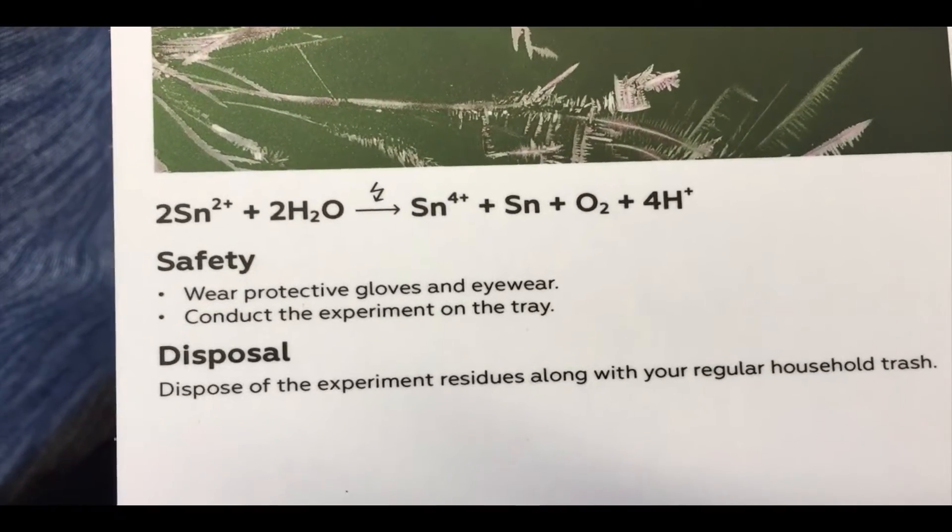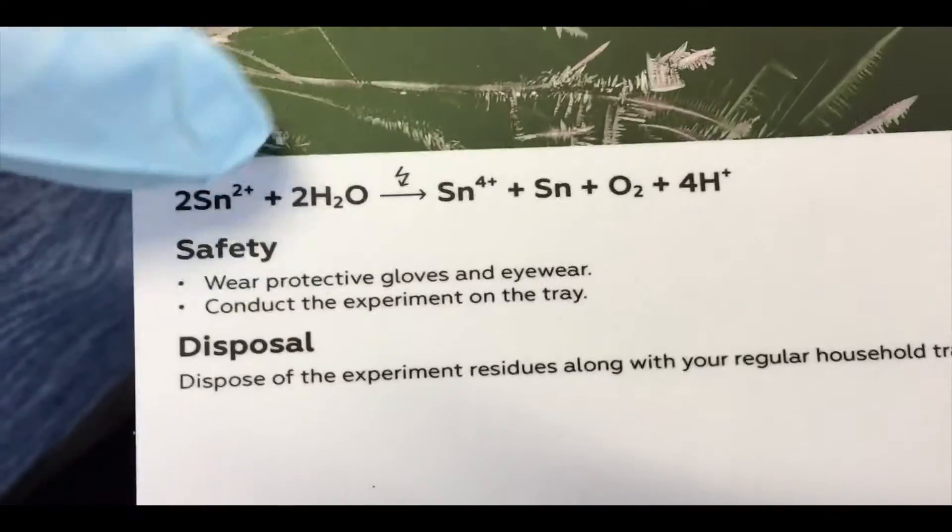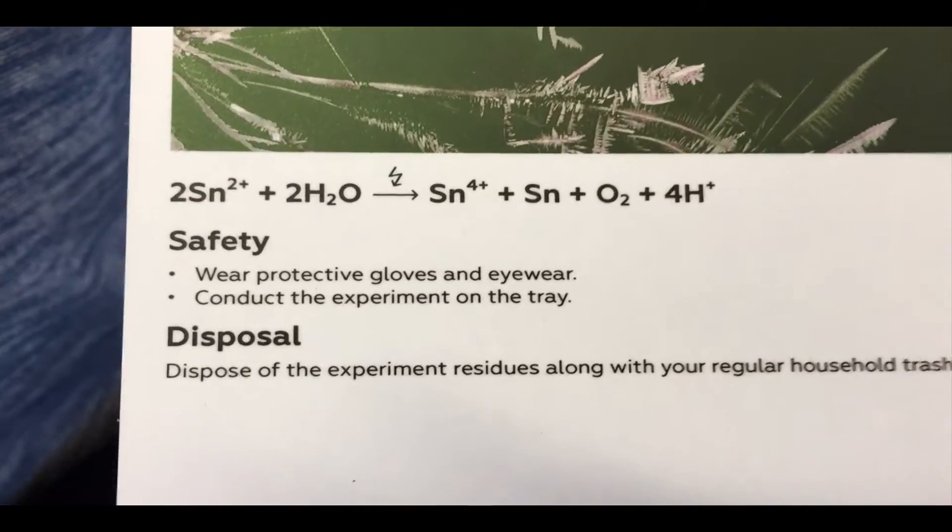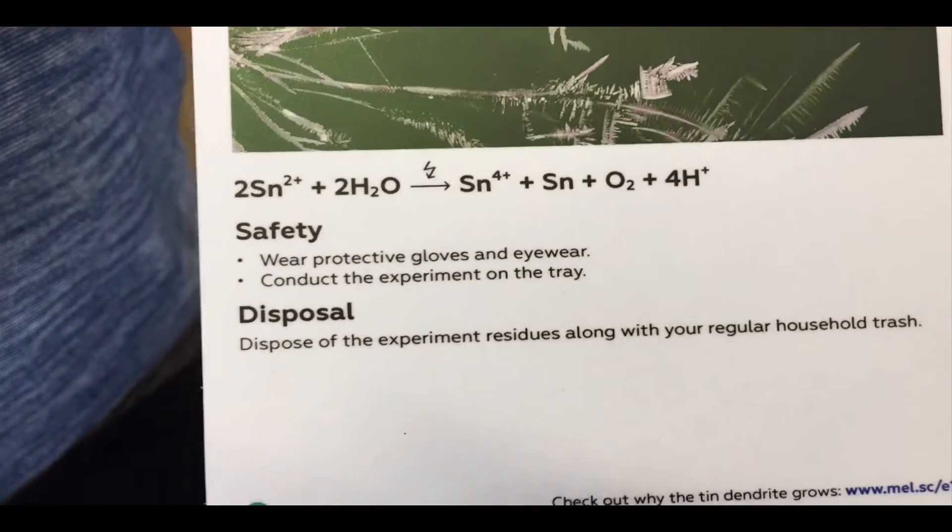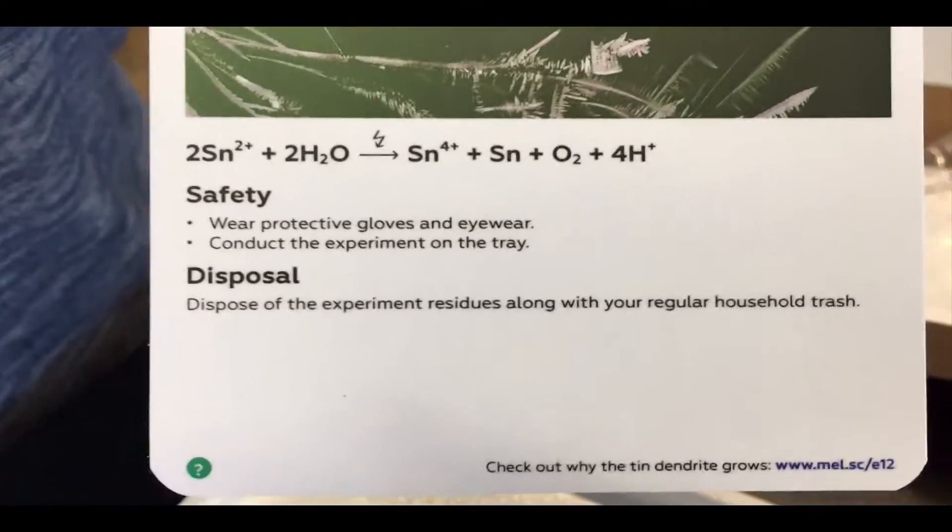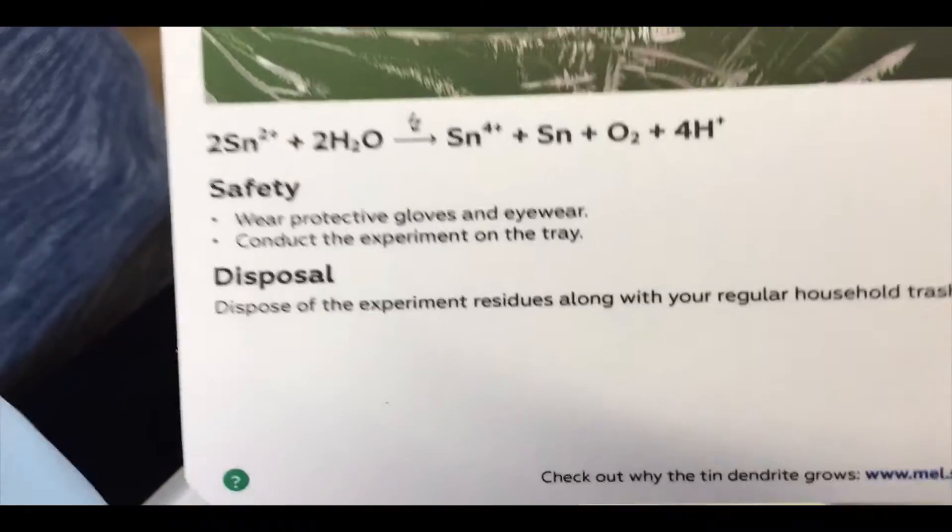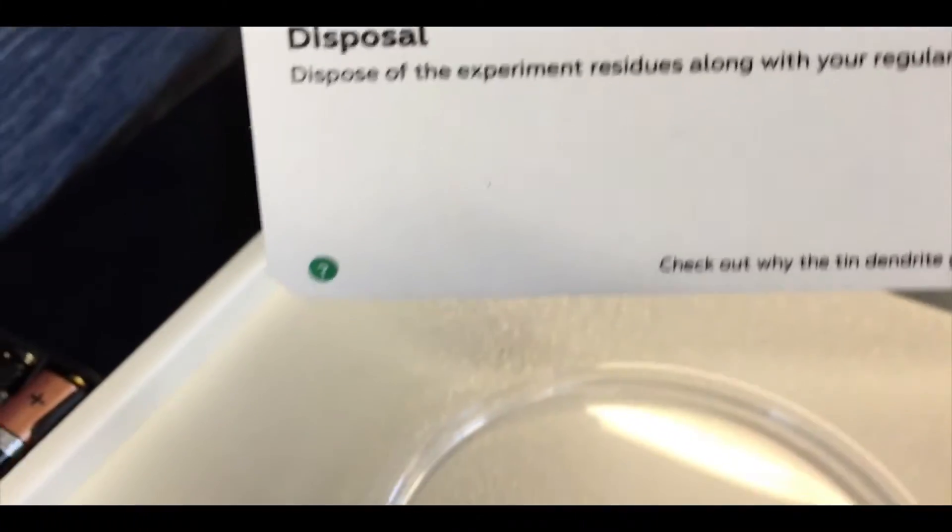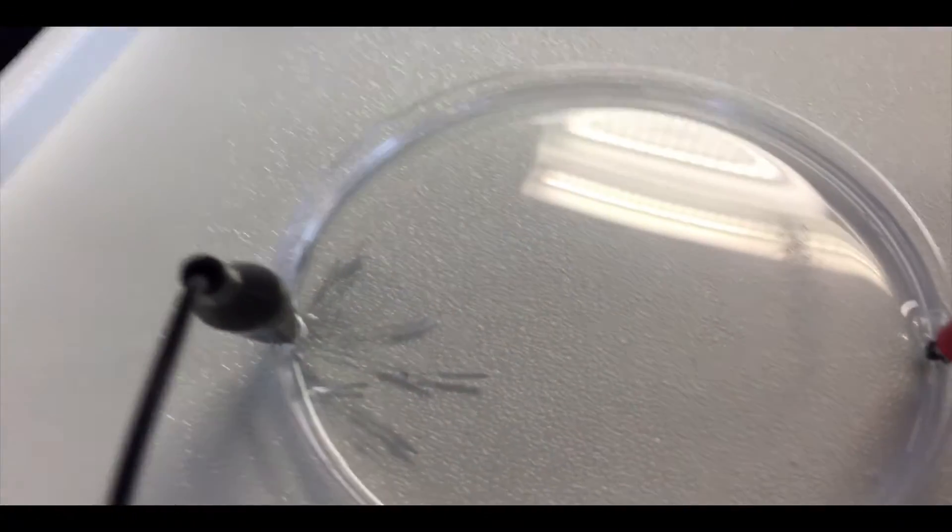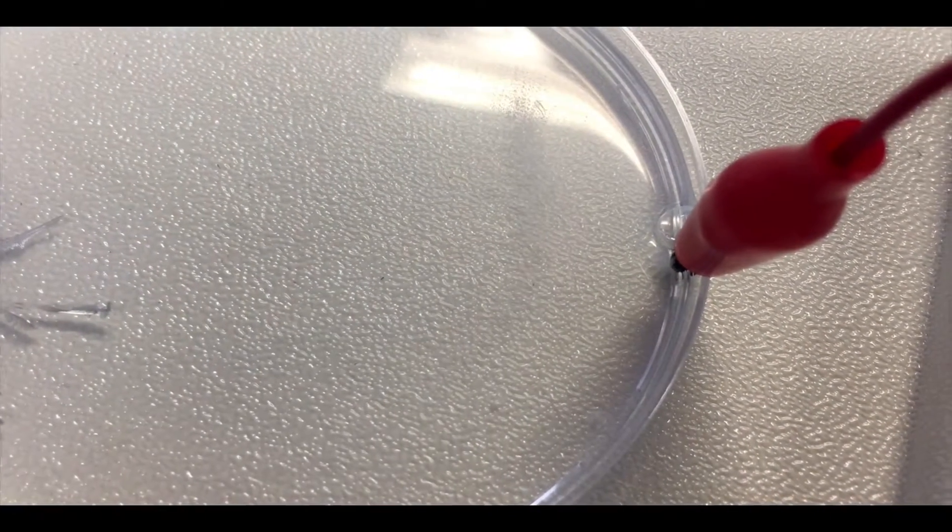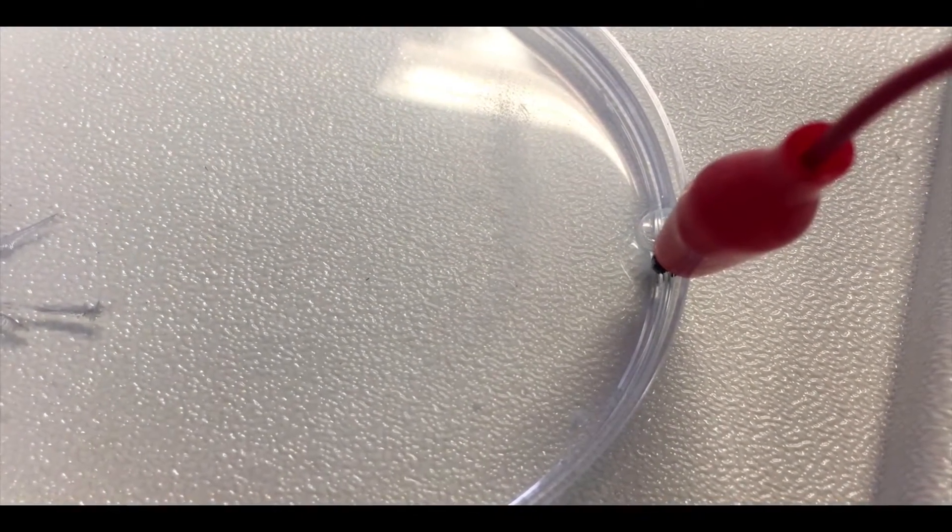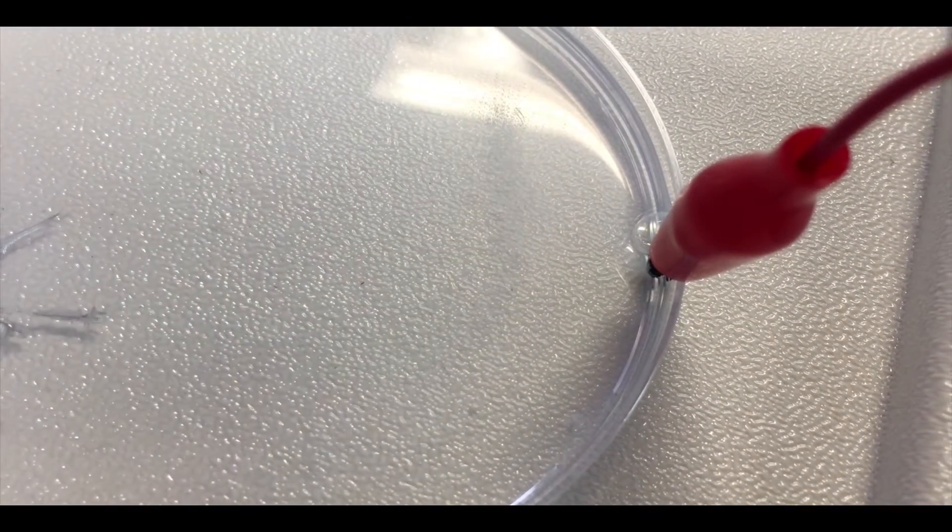So the electrons are reducing tin-2. The electrons really are coming from the water—they get pulled up over here at the red electrode, and then the battery kind of drives them in on this side. We should also see bubbling somewhere—we're producing oxygen gas. There is a bubble on the red side, so that is slowly growing.